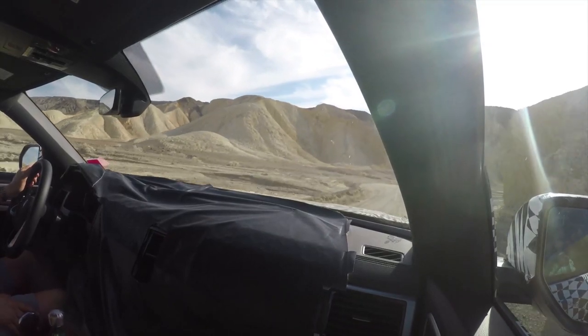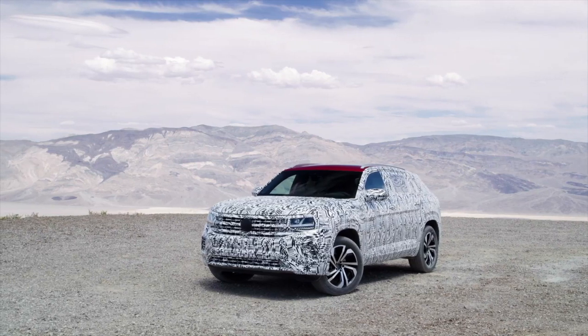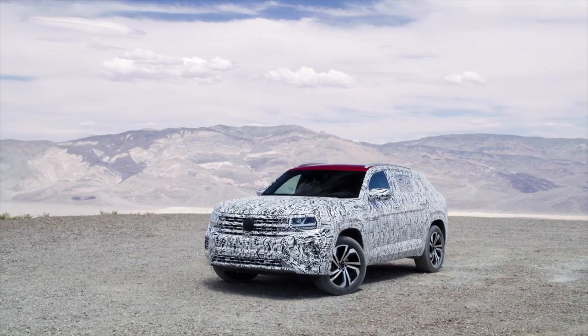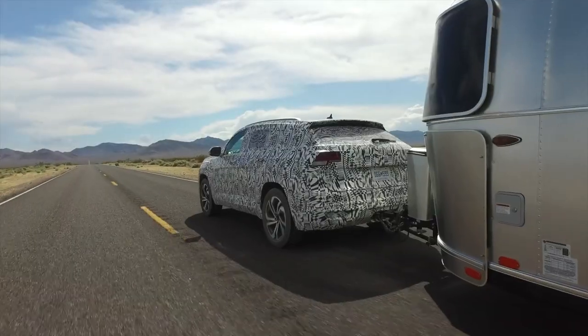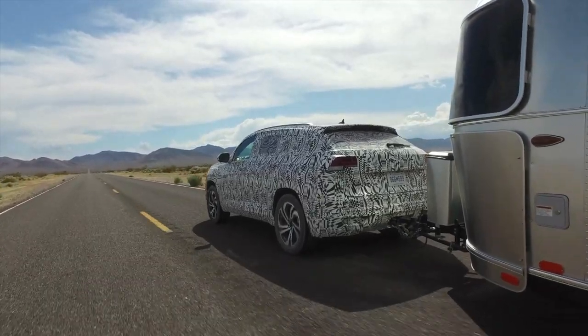Well, if you follow the marketplace, you probably know that Volkswagen came up with their three-row mid-size SUV a few years ago called Atlas. And it's the biggest in the class. And it has sold incredibly well because up until now with the Atlas, there was no way to get a German three-row SUV. Now they have it, and now they have a version of it called the Cross Sport. So instead of a three-row SUV, this is a two-row, but it is their coupe version, let's say.